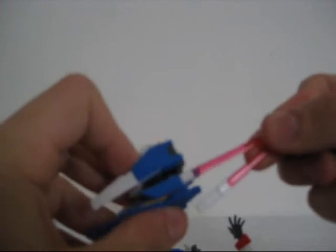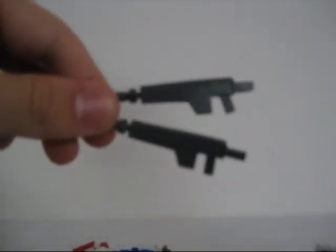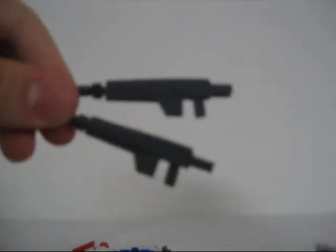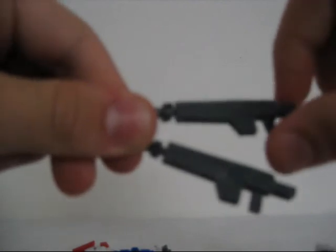For accessories, they give you two clear pink beams, which fit rather nicely in the beam saber handle stored on the Gundam's butt. And then they give you these two rifles slash pistols. I'm not sure what they are called. I believe they are the Twin Dots rifle, but I'm not following the show, so I might be mistaken. They look kinda plain, but since they are two, that's gonna make up for that. The only moving part is the folding handle. And then we have the extra hip joint, which is gonna be used for the transformation, although I'm not sure it was needed. In any case, it's nice that they gave it to you.